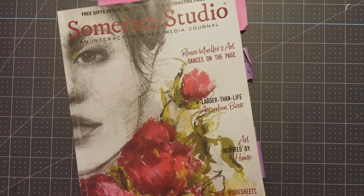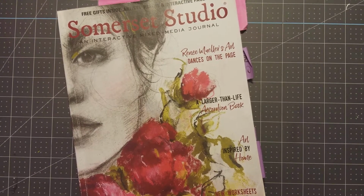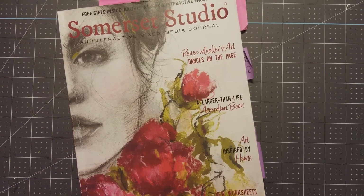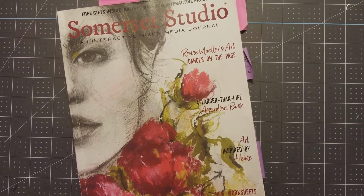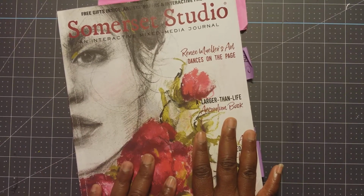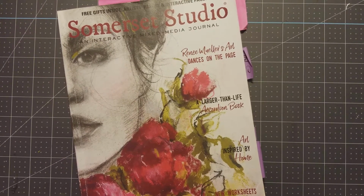I'm in a swap with Susie, who is Creative Calf Girl here on YouTube. Susie and I share a love of Summerset Studio magazines, and we have decided to come together and do a collaboration slash swap. So this project today is for my swap with Susie. Susie, if you are watching this video and you don't want to see what the swap is, I say stop now.